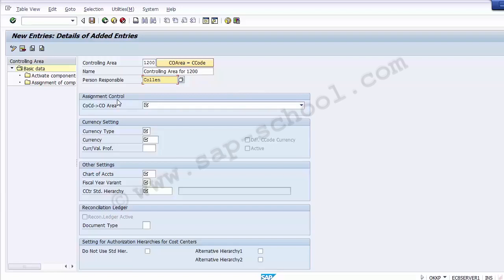In this, the next field that comes up is the company code and the controlling area. Now this field is used to define the relationship between the company code and the controlling area. You will have identified this relationship when you determined the controlling area ID on the first tab. So in this you need to select from the drop down options. There are two options in front of you: the one is controlling area same as company code, and the second is controlling cross company code cost accounting.